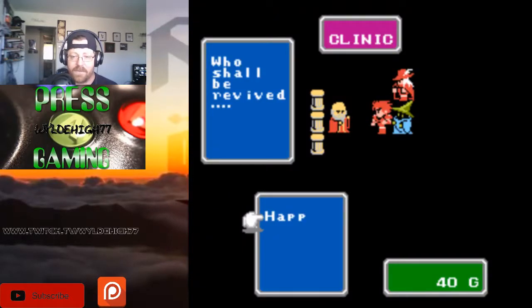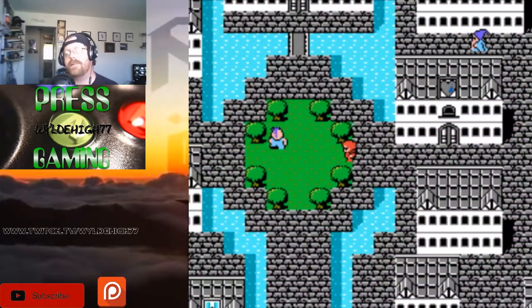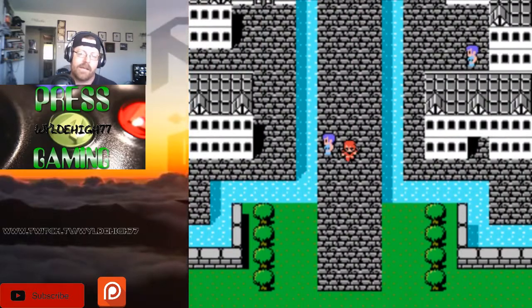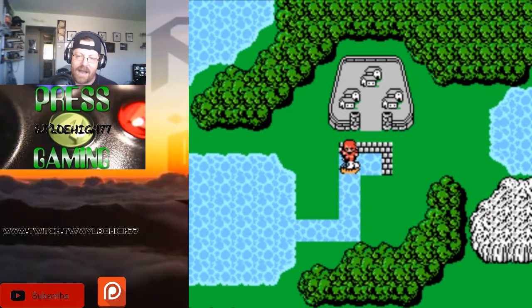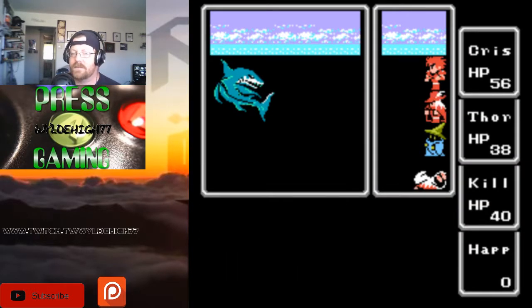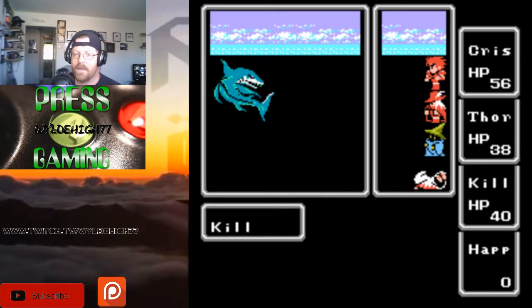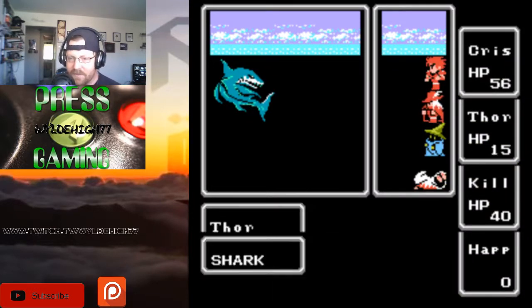I do not have enough. Damn, I'm boned. I have to finish a fight to get the money, which means that my white mage is now going to be behind on the leveling system with everybody else. And the first thing we run into is a shark. Well, that's fine. That's only 66 points behind. We can live with that as long as we don't die.